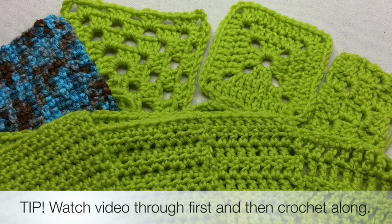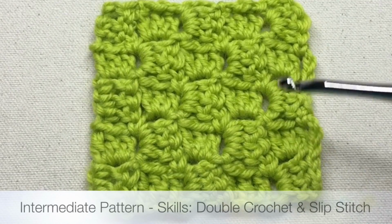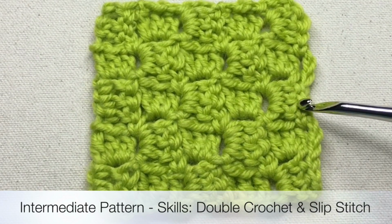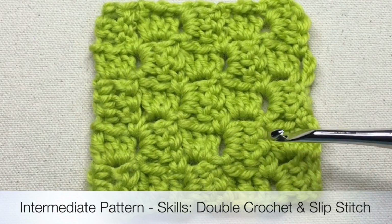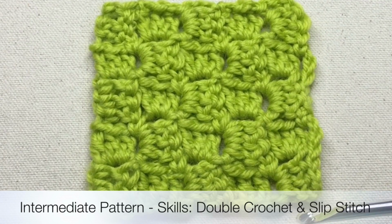As always, I suggest that you watch the video through the first time before attempting to get the idea and all the tips along the way. This pattern is an intermediate pattern, and so you will need to master the double crochet stitch in order to move on. You'll need to double crochet and slip stitch as we go, as well as chaining and turning. So be sure and check out that series to refresh your skills and use the slow and rewind buttons to help you out in this video.